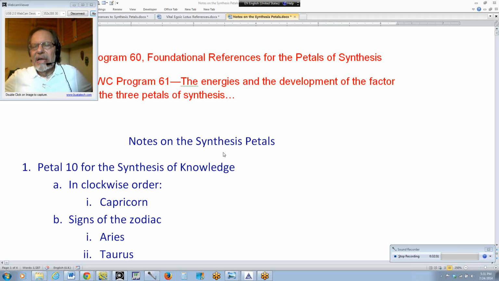Now, I cannot say exactly how they will relate, but I can give some ideas. If we go for the synthesis of knowledge, Capricorn, interestingly, in a major triangle called Leo, Pisces, Capricorn, is related to humanity and to the third aspect and to knowledge. And for the disciple, Capricorn conveys the third ray, even though its major ray conveyed is the seventh. Cancer conveys the third ray for the masses, but Capricorn for the disciple and initiate, and we certainly are that.